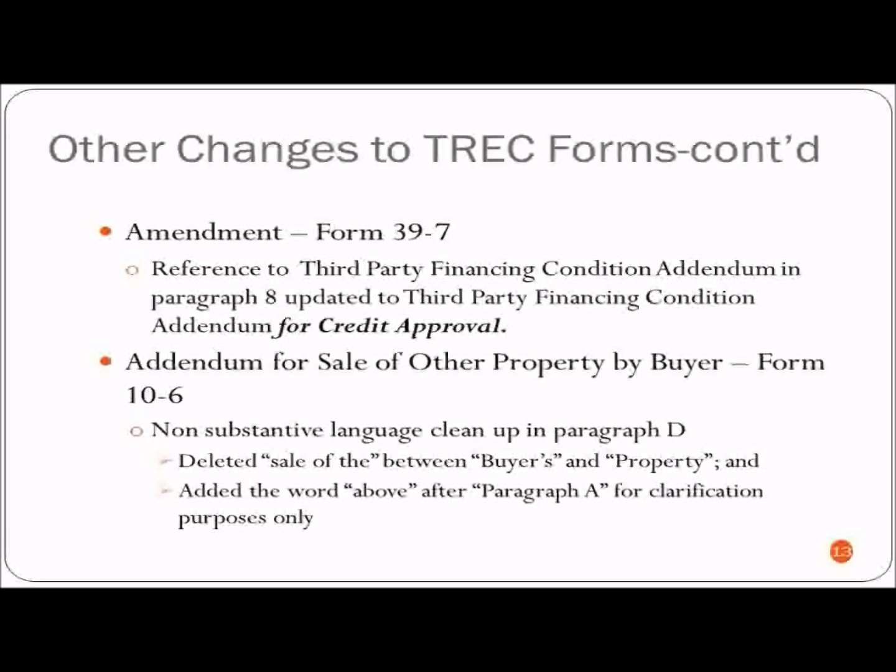The contingency, and people need to be aware of what the contingency actually is. The contingency is actually buyer's receipt of proceeds from the sale of the property, not just that the property closed.